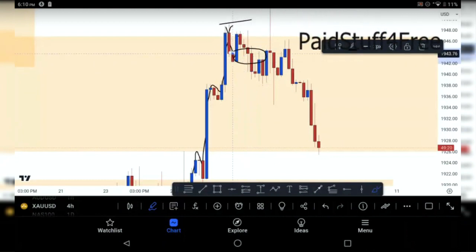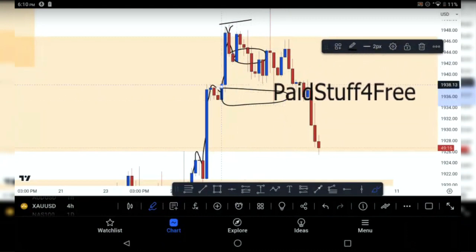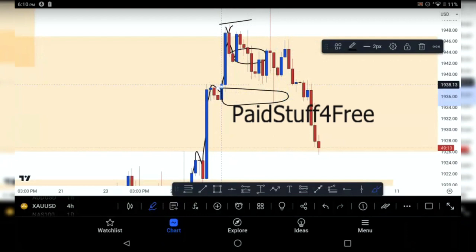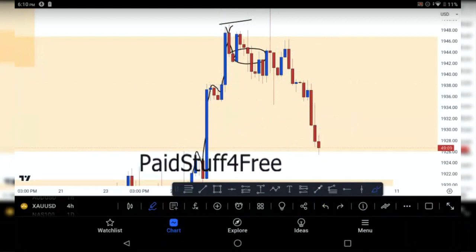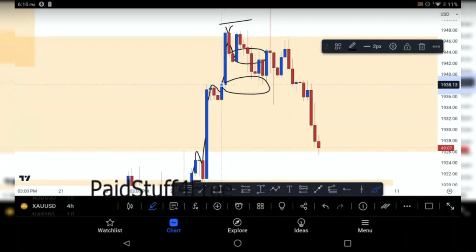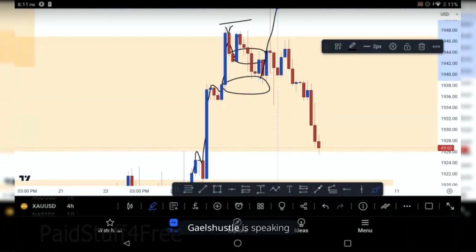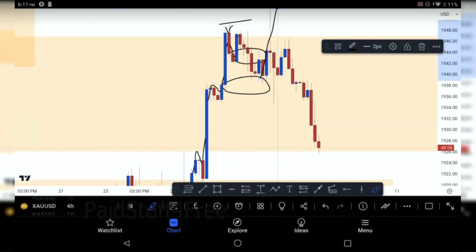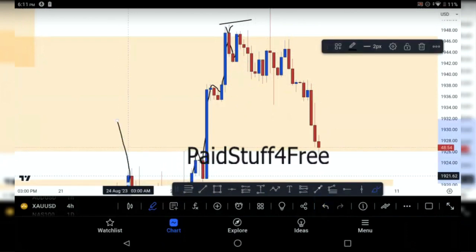Doesn't mean that the entire structure is bearish. This is where price should have broken for us to consider the market to have changed direction. But that did not happen. Instead, price respected this dominant engulfing buy here, and then the spike went up. That was news, like NFP, and I took that buy. Obviously, I don't know if you guys saw it. I posted it on my stories. Did you guys see it? Yeah.